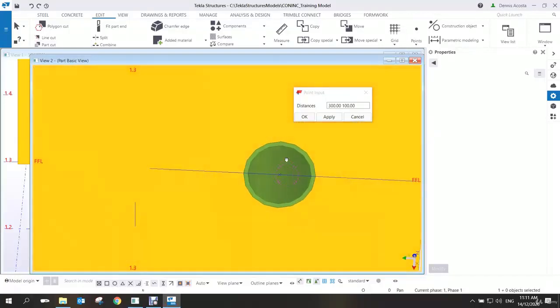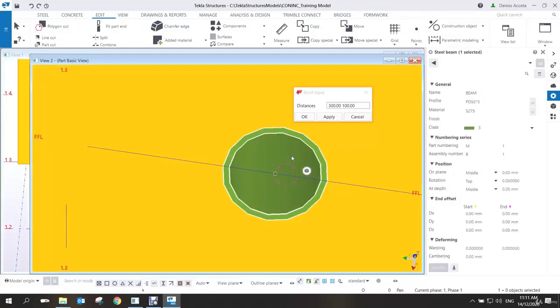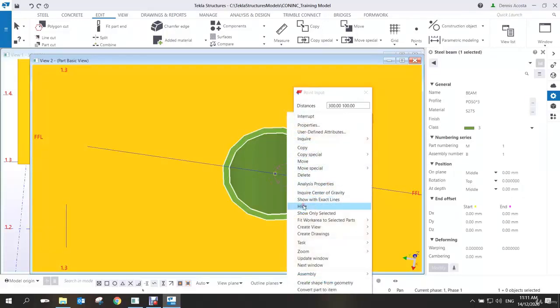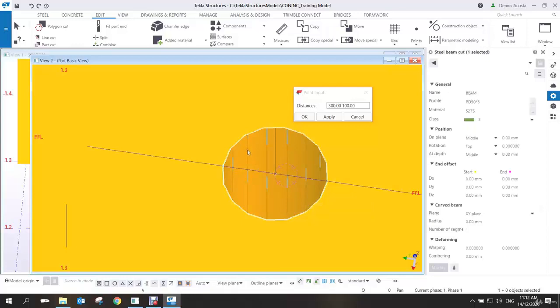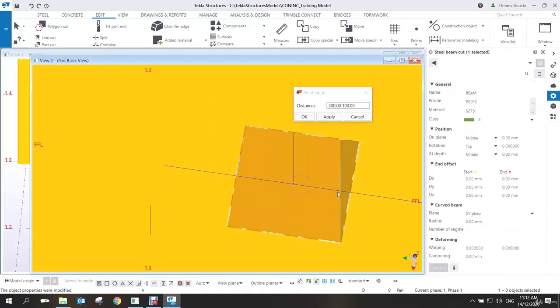Now you can see that the column has the hole. Now, if I hide this one, and then look at the part cut. This is the part cut, right? I can still change the part cut size to, let's say, 80, and then modify. Look what will happen.